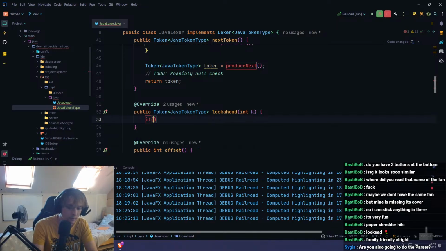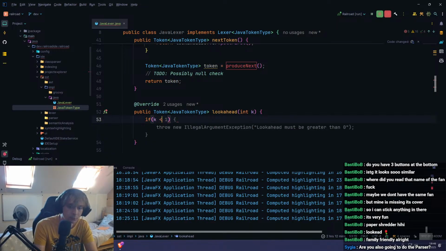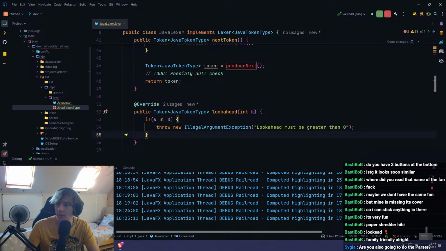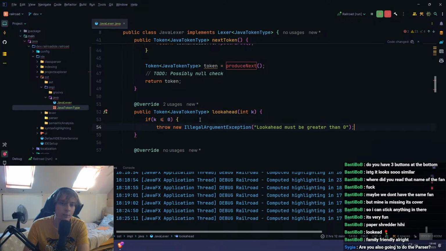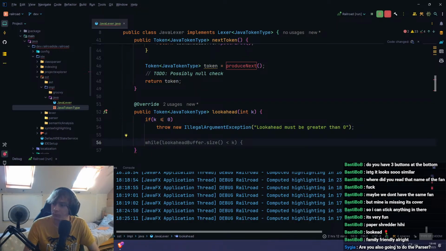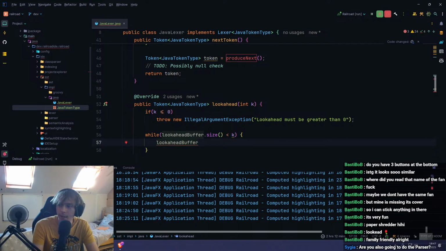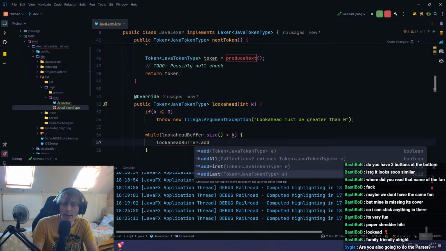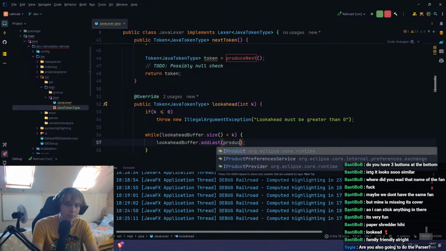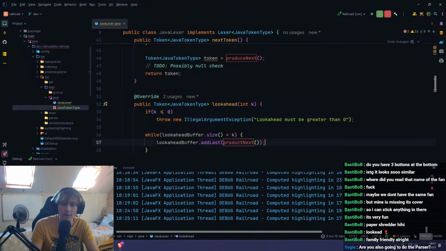So if k is less than or equal to 0, then we want to throw an illegal argument exception saying that the look ahead must be greater than 0. Then what we need to do is say while it is less than k, then we need to do the look ahead buffer, and we need to add to the end produce next, which will produce us the next token.